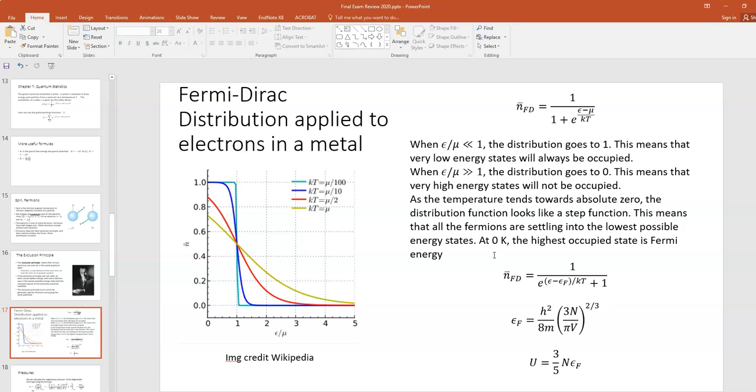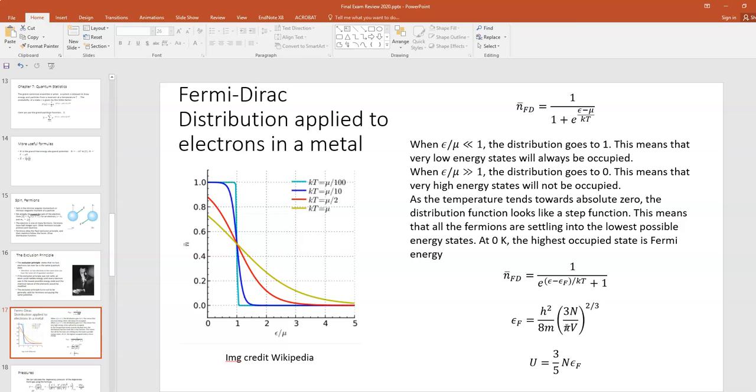And so that means that we would write our Fermi-Dirac distribution function as 1 over e to the (epsilon minus epsilon Fermi) over kT, plus 1. Okay, so basically mu and epsilon Fermi are interchangeable for these free electron gas scenarios. Now we derived an expression for the Fermi energy, and I don't expect you to be able to recreate these derivations, but I do expect you to be able to use these expressions that we derived.